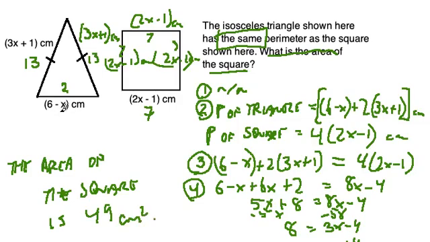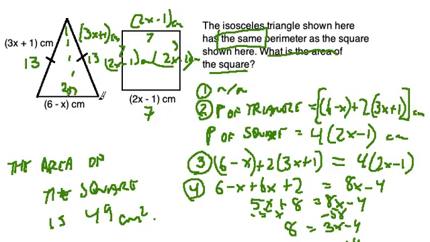Now you might be looking at this and saying, well, for this triangle I don't have the height. So even if I know that this side is 2 and this side is 13, I'm not sure I'd be able to get the area of the triangle. Well, it's not asking for the area of the triangle. Now, if it did, you guys would be able to figure a way out of that, right?